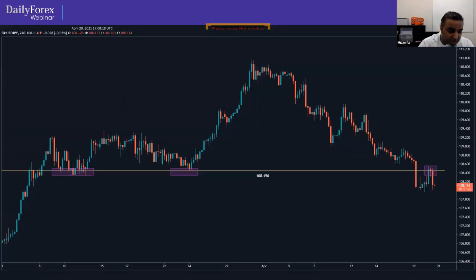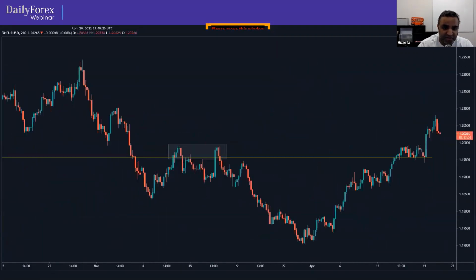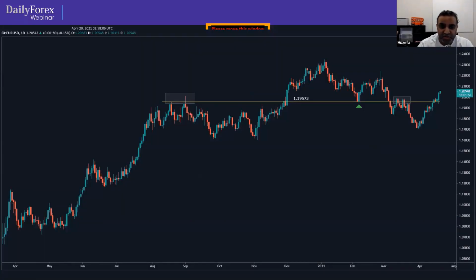Okay, so before I give you my final thoughts, I'm just going to go through the charts and do a quick recap of everything. So euro dollar, US dollar, bullish, that's my key level, 1957. It was a resistance prior, made it a support, tested as resistance, but then popped back above it. It looks like it's closed neatly above it with a nice big bullish candle on the daily.